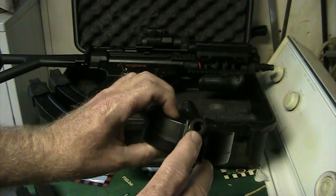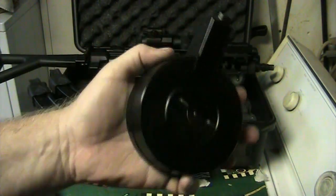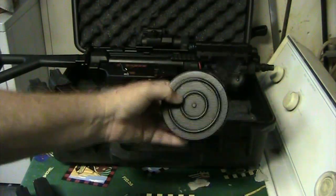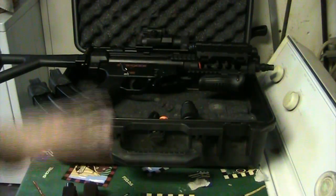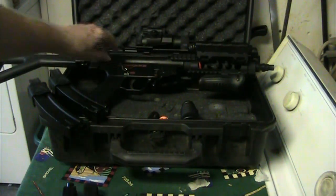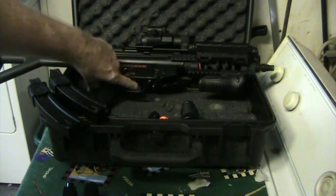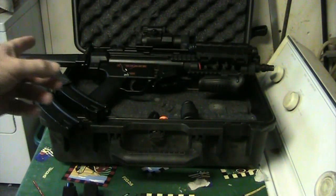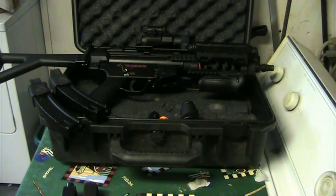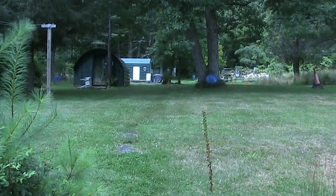The gotcha on this one is the nozzle clip is broken off the top, but you can still open it up, fill the BBs, and when you're ready, put it in the gun and wind it — it only winds one way. There are 400 rounds and it feeds like a champ. I'll load the .20s in the auto-feed mag. The grip folds out and it's a folding stock, so I'm going to go outside and do a little shooting.